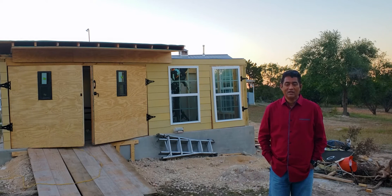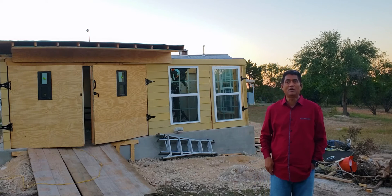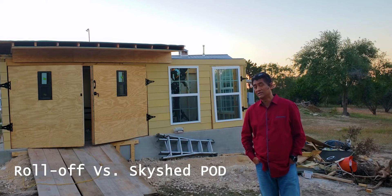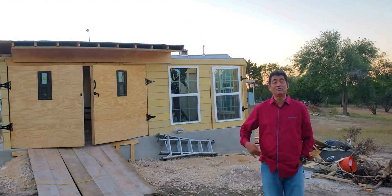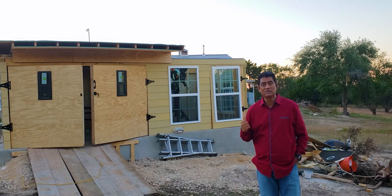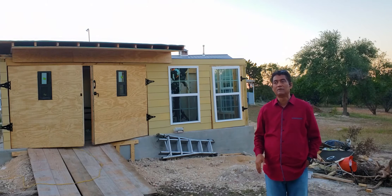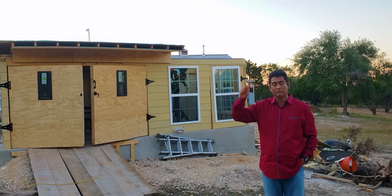I was able to build this one. I was debating between the roll-off observatory versus the sky shed option. I think both are good, but the sky shed is actually cheaper. For me, I was thinking I can see more sky right away if I have a roll-off roof. With the sky shed I thought it was more limited. The only thing here is the walls are a bit higher, so you need a tall pier and put the telescope on top of it, then make the telescope flat when you are closing the roof.